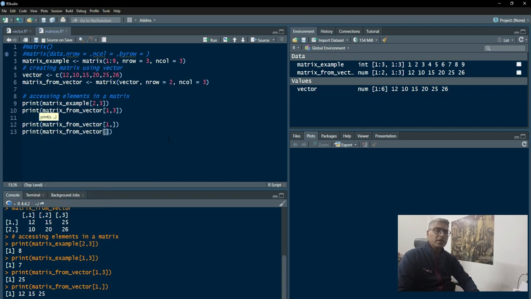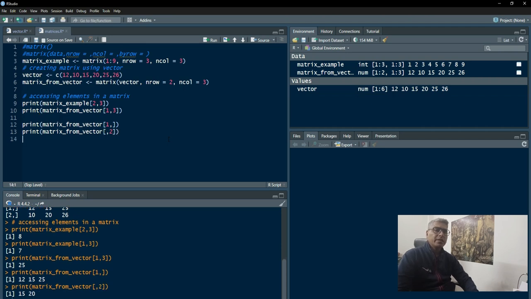In this particular case you have to keep blank the first case or the first space. After that you can put a comma here. After that you have to give the column name or column position. Let's try to access the second column here. Now let's try to print it out.